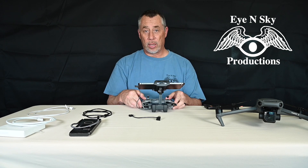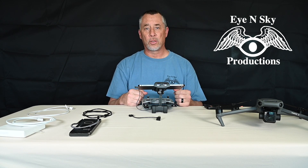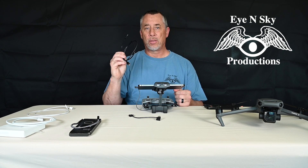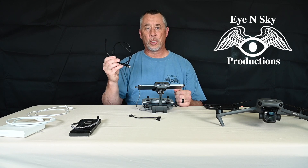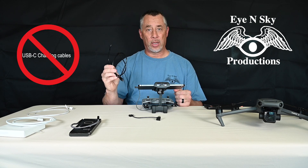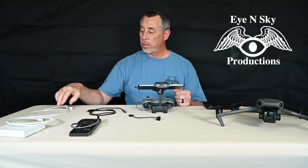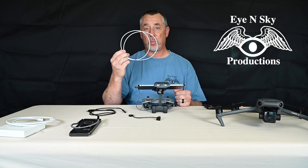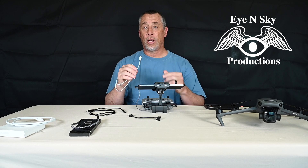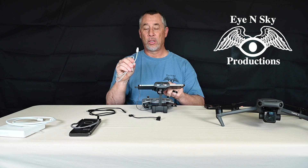There are many cables out there that just don't work. The reason is the circuitry inside the connectors. Now, this is a popular manufacturer — Anker — that makes cable systems and charging systems for USB-C devices. This cable, which is a data cable, not a power cable, will only plug in in one direction as well. And this is a generic USB-C to USB-C cable that I bought off the internet. It only works in one direction as well. There are no markings on the cable, so I put an 'I' indicating that it has to be plugged into the iPad to work correctly.